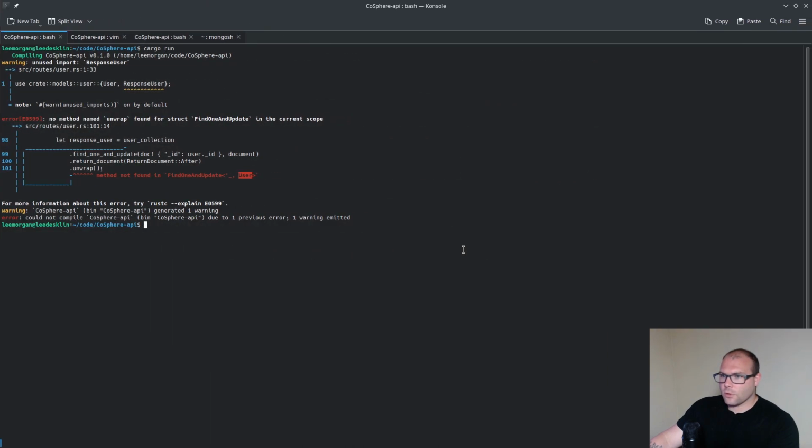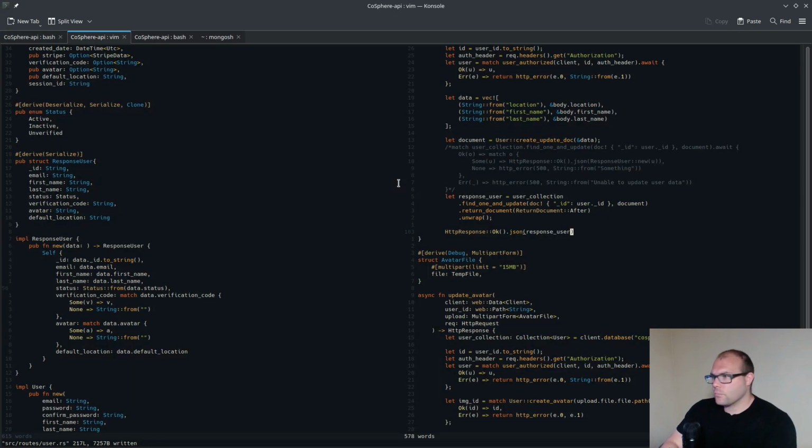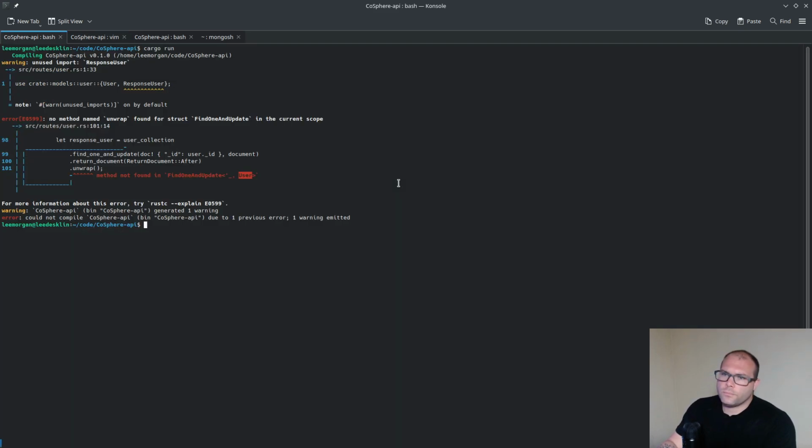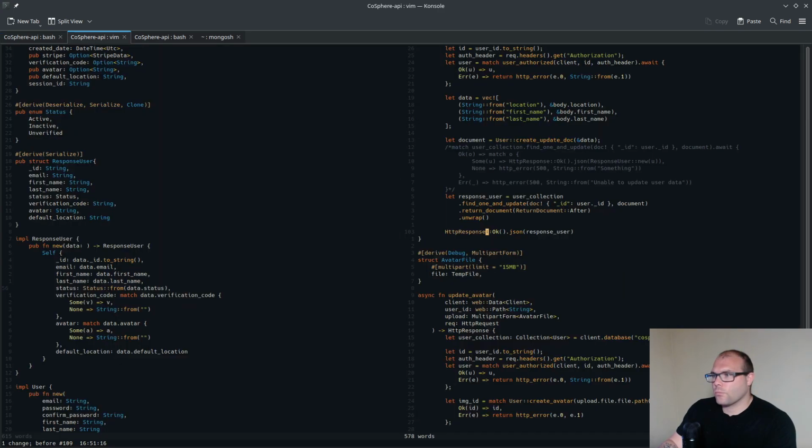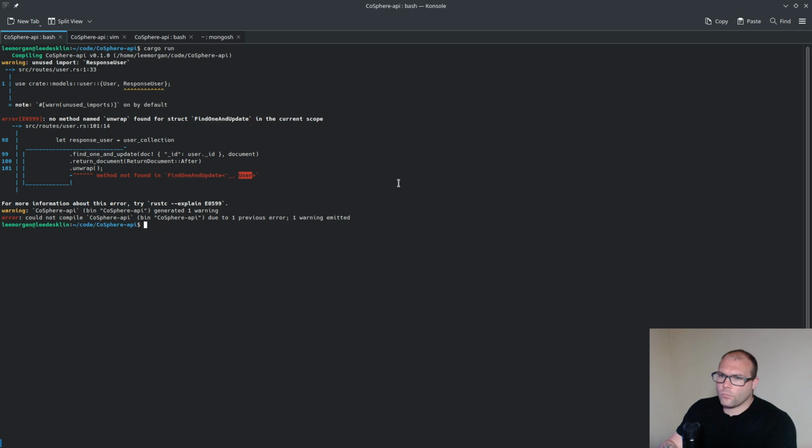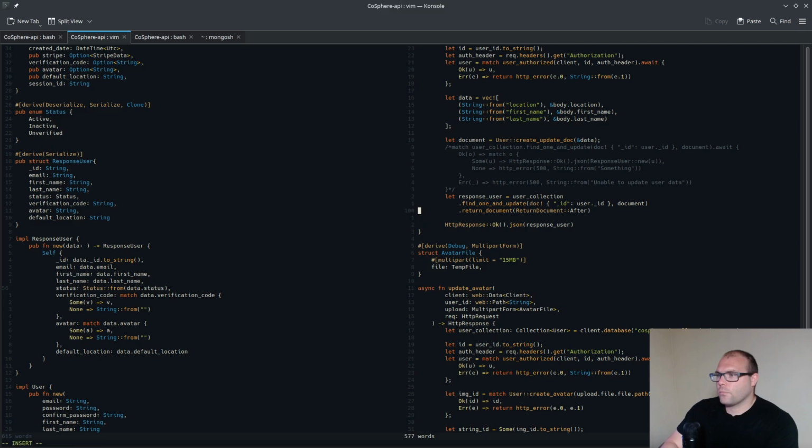But for some reason, it doesn't let you access that user. Method for unwrap, current scope. Method not found. No idea here.